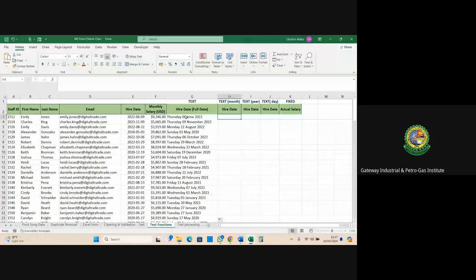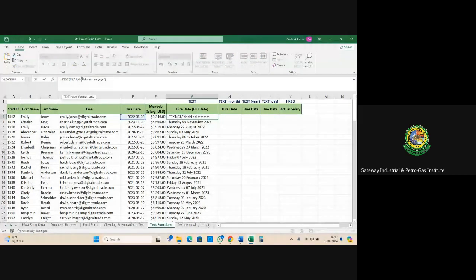Now, this formula you can also customize. Let's say you want to customize it. For example, the DDD that gave us the full day of the week, you can just put it as DDD with 3, and then it gives you the first 3 letters.